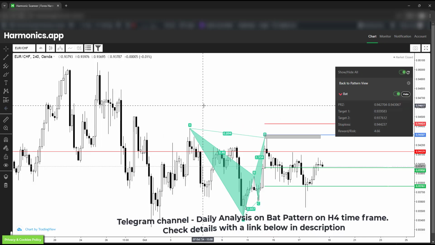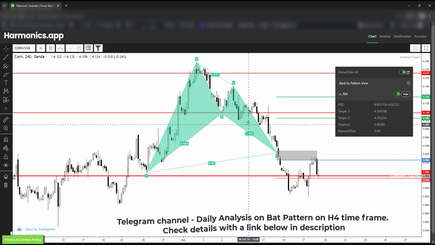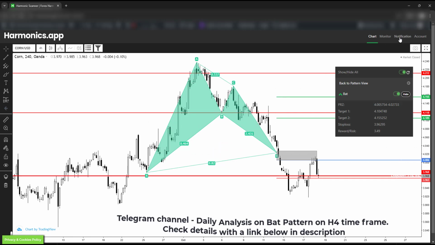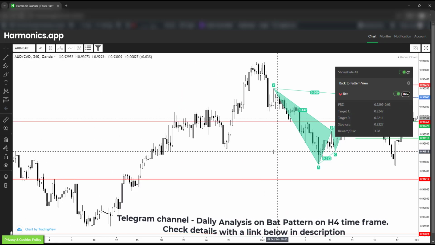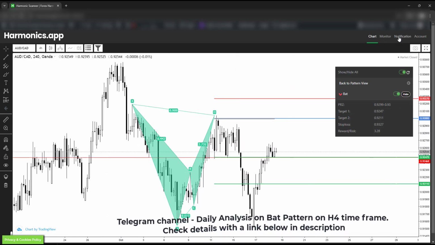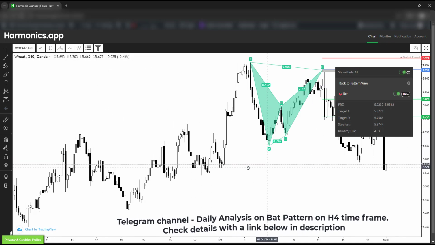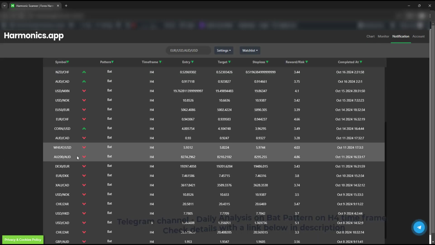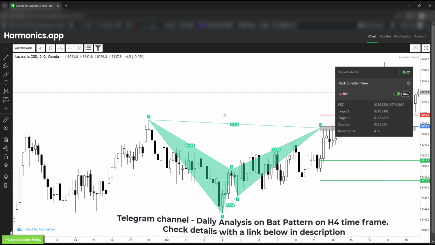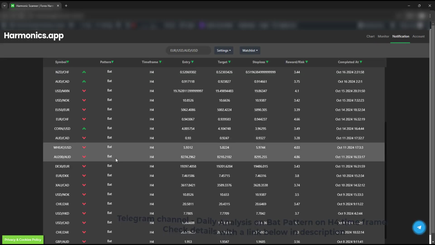Now you can see many of them are not in line with the trend, so I am pretty picky, checking only the ones that are in line with the trend. So I'm increasing the chances of being profitable. Then this was also moving sideways. Let's check this one. Maybe I am a little bit faster, but when I get the correct one, I will show you. This one is moving sideways, not very good.